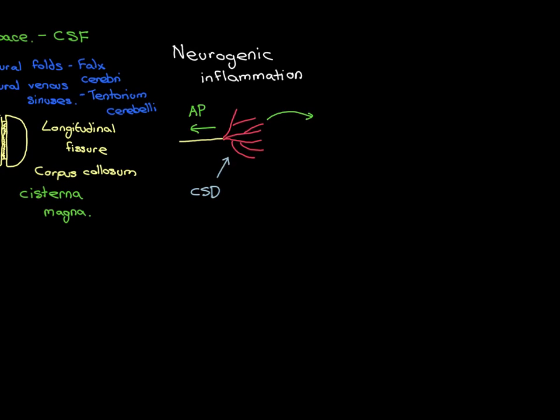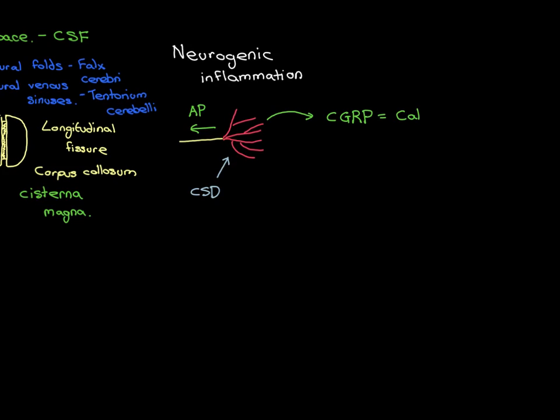Now, you might be expecting me to at this point say it's going to release interleukin-1 and tumor necrosis factor alpha, the classical pro-inflammatory mediators. However, no. Nociceptors, when they're participating in neurogenic inflammation, release different mediators to the classical ones. So here are some new famous molecules. So calcitonin gene-related peptide, CGRP, is an example of a mediator of neurogenic inflammation.